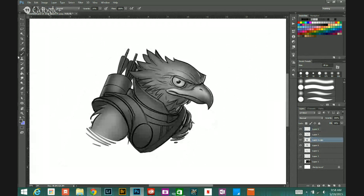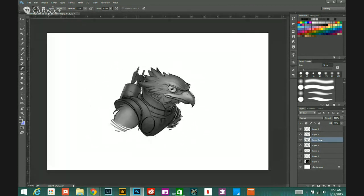Alright, I'm going to take a little bit more away from that gray layer. I realize I need to kind of lighten some stuff up a little bit. That worked. All right, go back to what I was doing.